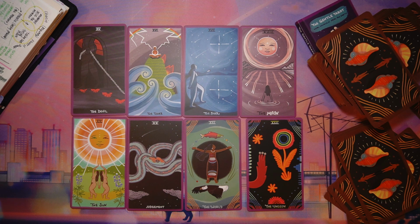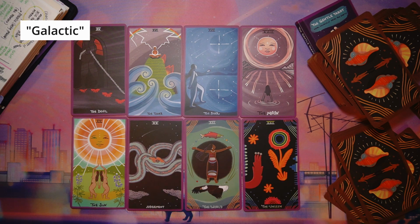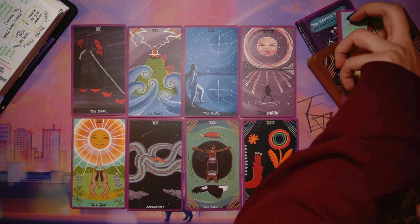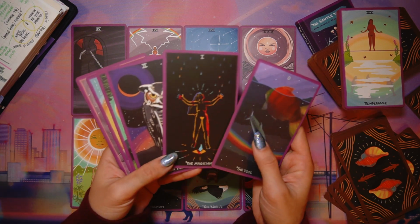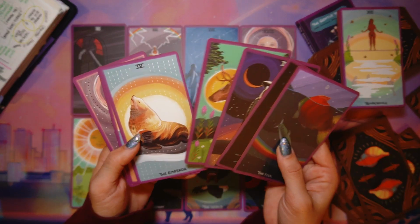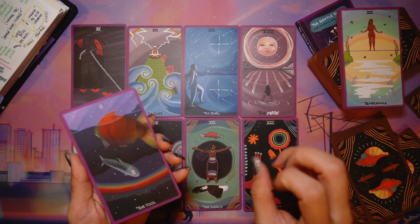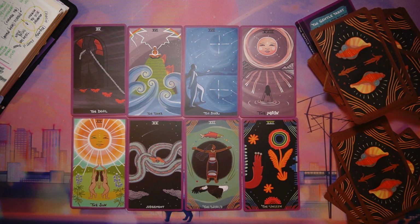A couple that others came up with that I thought were really good. One was galactic from Joe of Pointed Logic Tarot. Galactic and cosmic, this definitely makes sense. She explained how these cards feel very cosmic, very almost universal in a way. Maybe not universal, but like universe scale. It's a very different feeling with these very broad concept cards compared to these narrow scope, narrow concept cards like the Empress and the Lovers and the Magician. These feel very tangible, whereas these all feel very open, very galactic as the keyword goes.